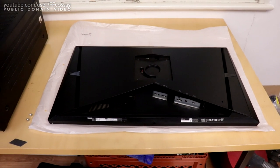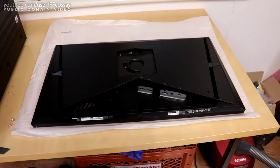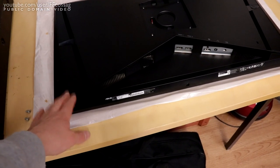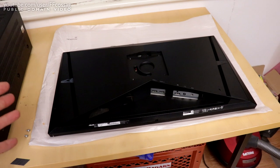Maybe we can bend the panel out. Backlight bleed is usually caused by a bent panel. But that's not the reason I want to take it apart. The reason I want to take it apart is because this thing does not go below 100 candela per square meter brightness, which is just completely ridiculous.